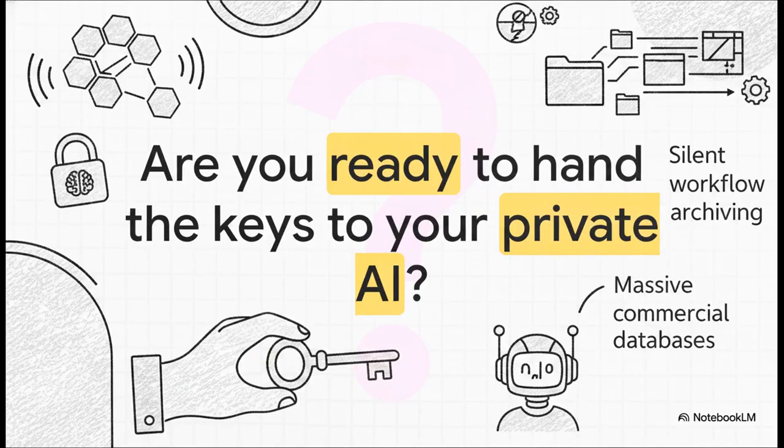We have covered a tremendous amount of ground today, from off-grid mesh networks to silent workflow archiving and massive commercial databases. It's an ecosystem that promises ultimate privacy by keeping absolutely everything local, but doing so requires giving a system absolute access to your digital existence. Which leaves us with one final thought to ponder. If ultimate data sovereignty requires recording your every digital move, are you ready to hand the keys to your own private AI?